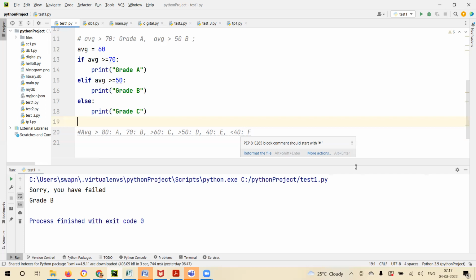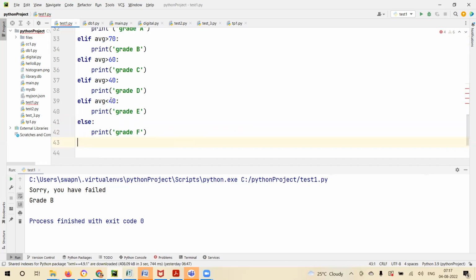Suppose we want to print else, then we should change the syntax, sir, directly. Here, in the second last condition, the last elif, you should use greater than 40, right? No, you said greater than and also lesser than. See, sir, D is greater than 40, lesser than 40 is F, more than 40 is E. So you are saying less than 40 means, okay, you got it wrong here, right?